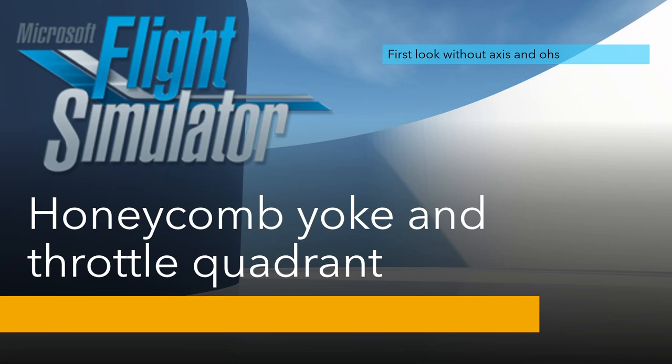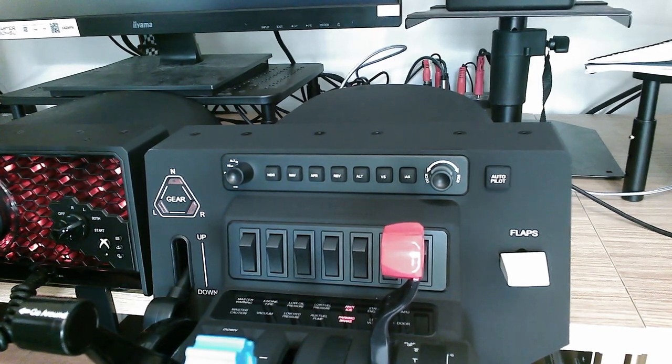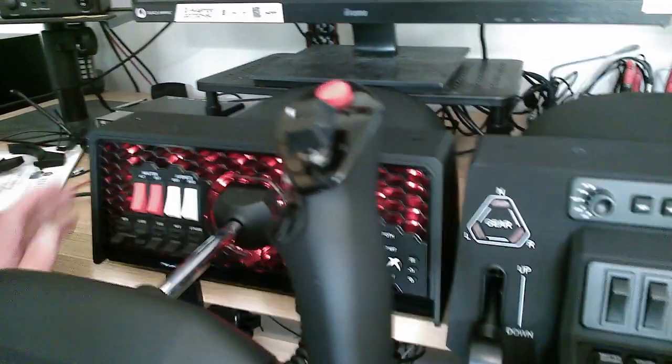First I'm going to show you using my webcam what the actual setup looks like, in case you haven't seen a close-up video of it. You're going to see some dodgy photography because I've only got an old external webcam I found in a drawer, stuck on top of a tripod, so moving it around is all a little bit difficult. So there's the yoke set up, and this is the throttle quadrant — I'll give you a quick guided tour.